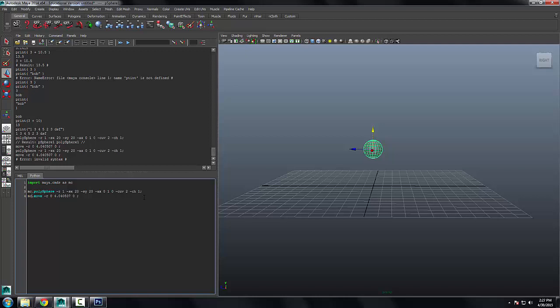The other thing is that if Python did have a move command, at least you're saying it doesn't, but what if Python did have a move command? Because Python does come with some default commands. If Python had a command called move already, and I said import all these Maya commands, and it just brought in move, it would completely overwrite the old move, Python's move, and that could be a bad thing. So you're saying, I want to grab the move that belongs to that library. So this is just good practice. I'm going to bring in this module, a bunch of new commands, and I'm going to grab commands from that module. So that's what that does. So that's the first thing you do to convert.